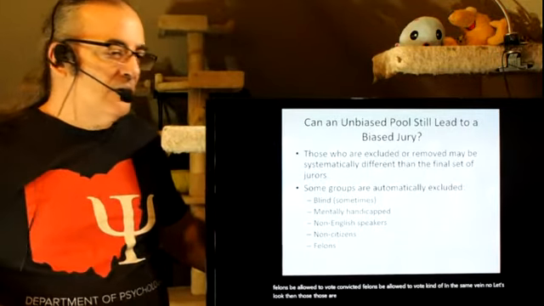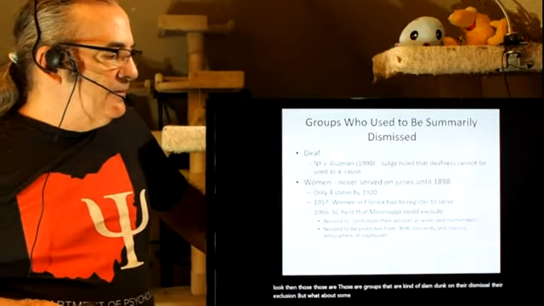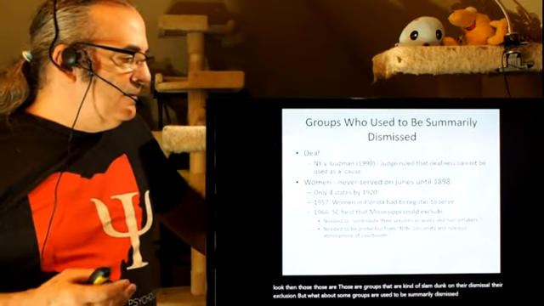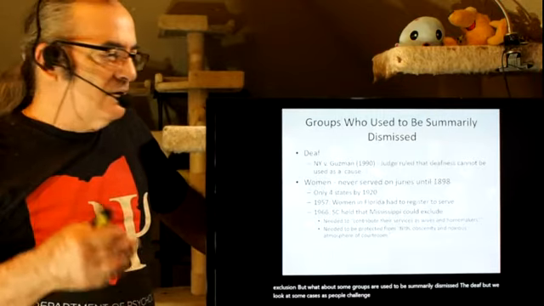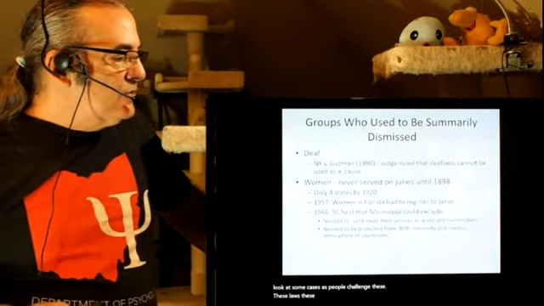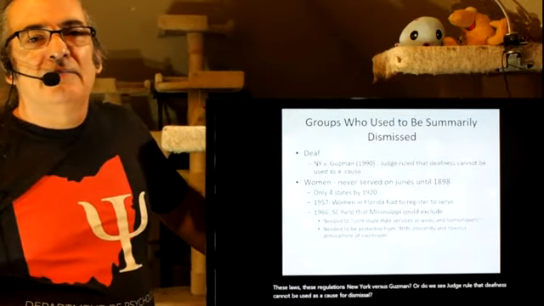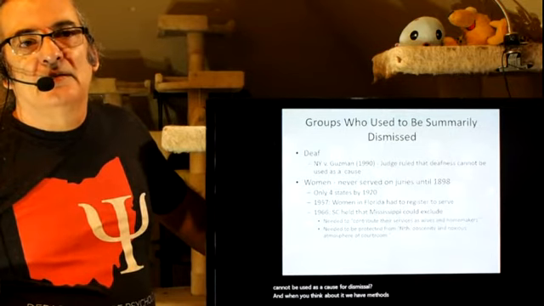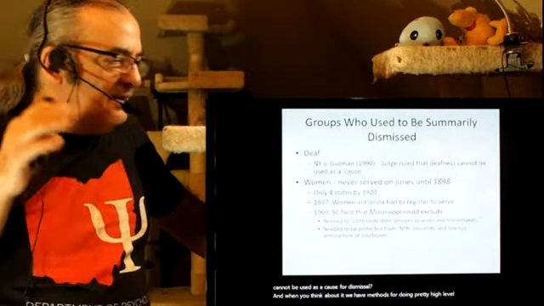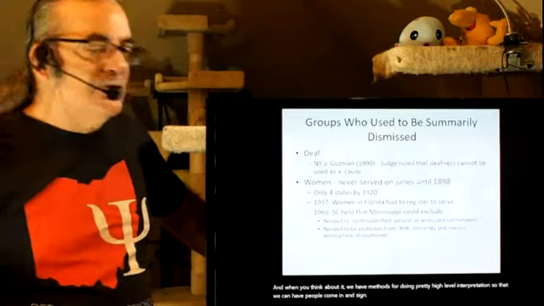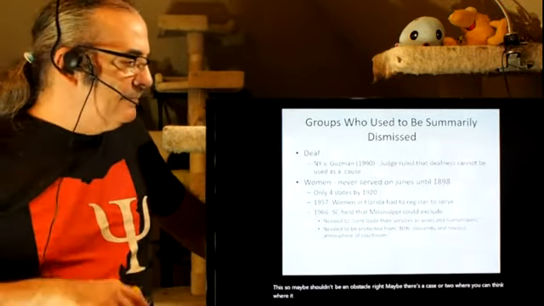Now, let's look then. Those are groups that are kind of slam dunk on their dismissal, their exclusion. But what about some groups who used to be summarily dismissed? The deaf. Okay, but we look at some cases as people challenge these laws, these regulations. New York versus Guzman, what do we see? Judge ruled that deafness cannot be used as a cause for dismissal. And when you think about it, we have methods for doing pretty high-level interpretation, so that we can have people come in and sign. So maybe this shouldn't be an obstacle, right? Maybe there's a case or two where you can think where it might be problematic, but now women.